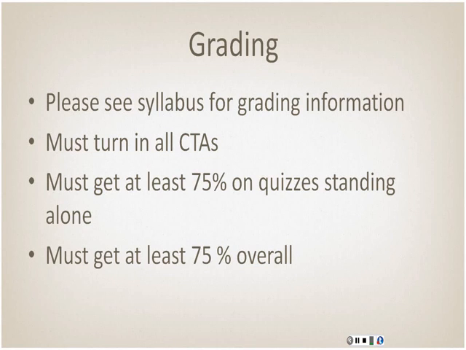And then there was a little bit of confusion last semester, so I thought I would just clarify here that you must get at least a 75% on your quizzes and testing, which must stand alone. And then after that, we add in all of the rest of the scores, and you have to at least have a 75% overall to pass the course. And yes, I will be dropping your lowest quiz score from your quizzes, okay? So that should be helpful as well.